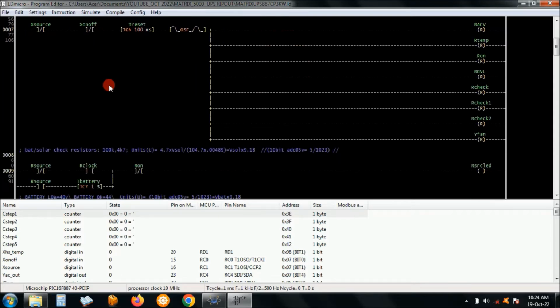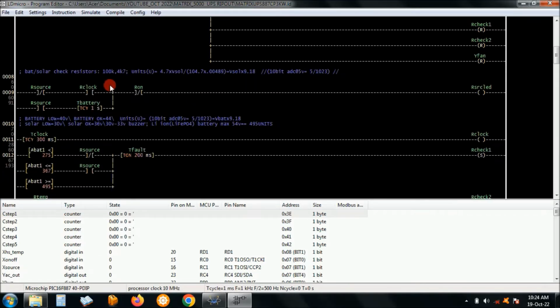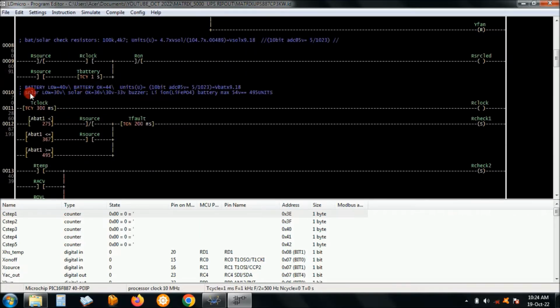Right, okay, so here it is, the input for the switches here, and then I've added some notes here. Okay, the battery that I used for the Matrix 5000 by APC is a lithium ion battery with a maximum voltage of 54 volts. So if you calculate using this formula here, you get about 495 units. So at 495 units, the control module must say over voltage. You just want to keep it safe, because lithium ion batteries do not want overcharge. So below that is okay.